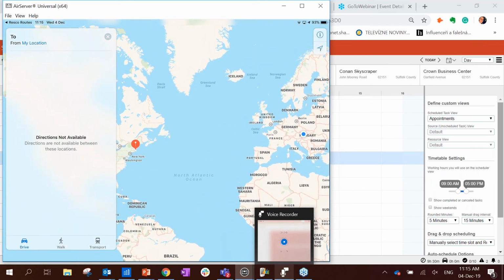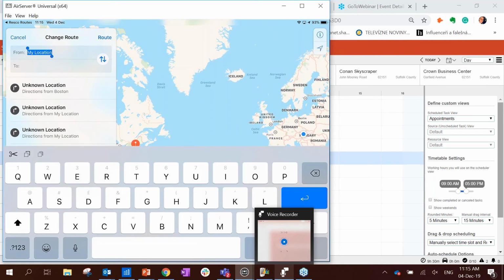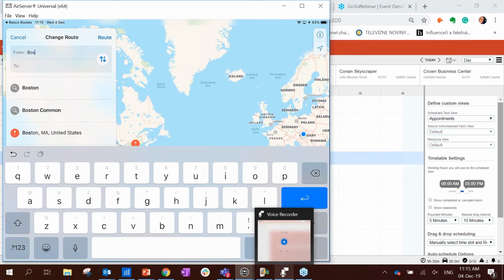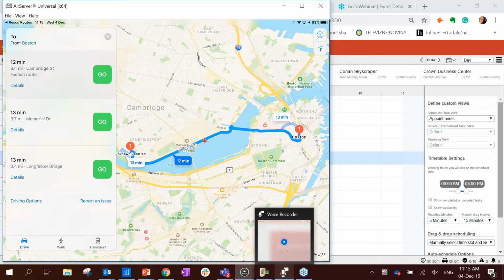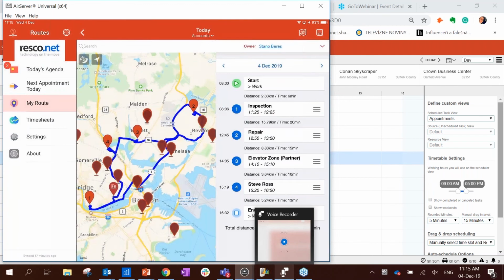I will change my location to where my data are stored. All right. So I changed my location to Boston, where my account lies for this demo, and he can actually use the inbuilt map to directly navigate to his next appointment, also considering the traffic. By clicking on the top left corner, I'm navigating back to the app, so no need to close one app and open another one. So I will click here. Yeah, we are back. So let's take a closer look at the mobile worker's next appointment for today.